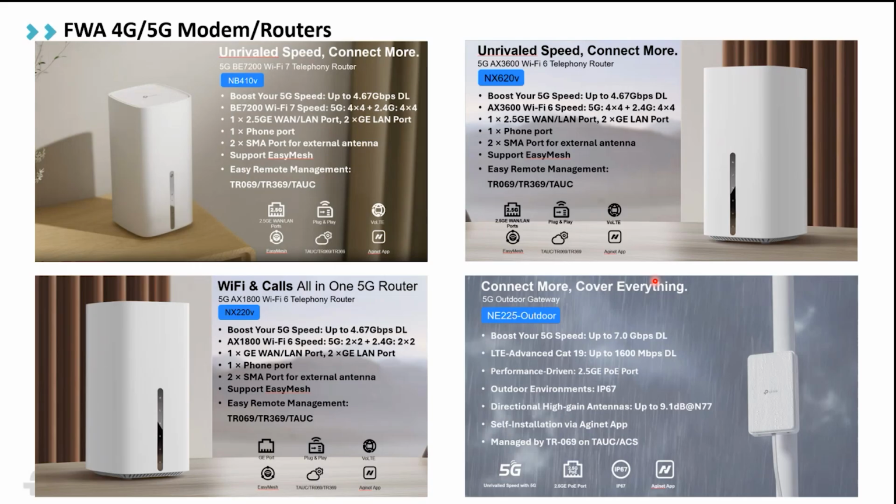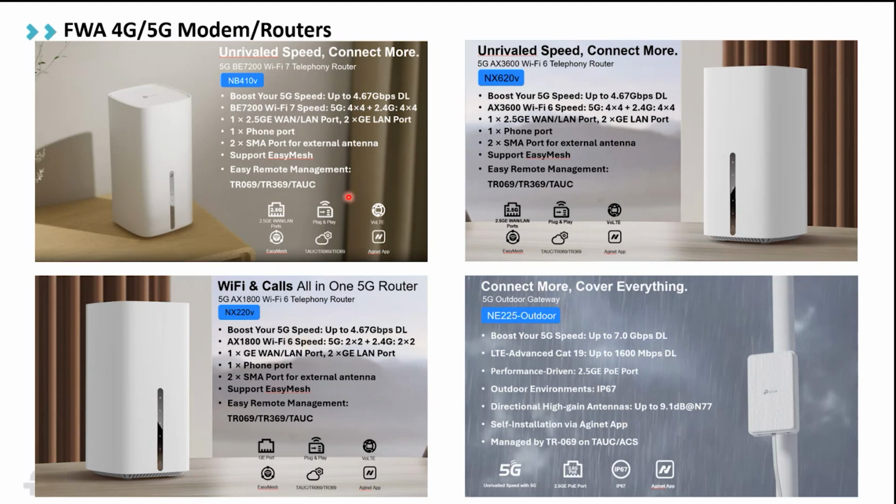We've also spoken about FWA or 4G, 5G modems and routers, these sorts of products. And there is a Wi-Fi 7 solution here. There are more coming. The next slide talks a little bit about the roadmap. We'll go into that. But all of our three indoor CPEs here, and then an outdoor ODU device.